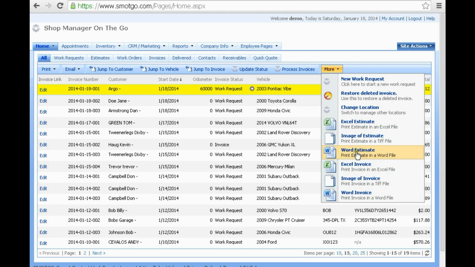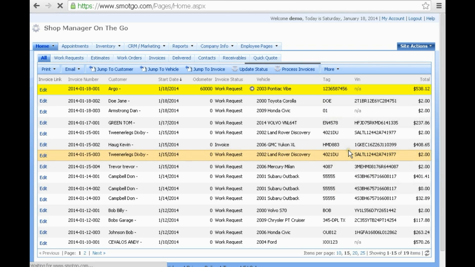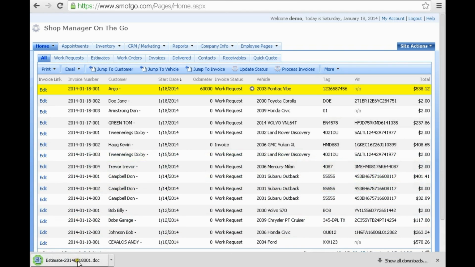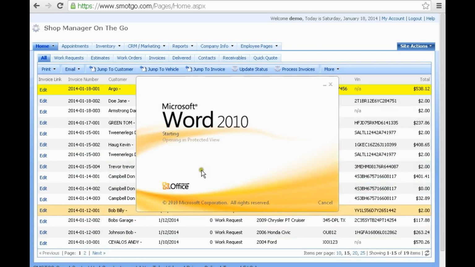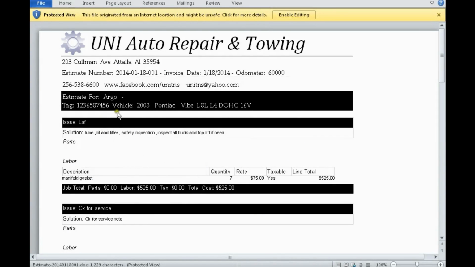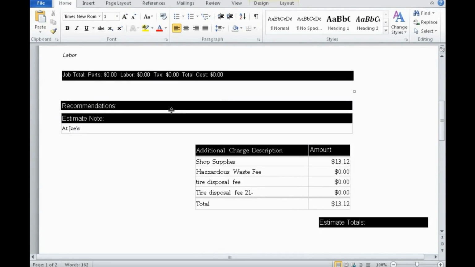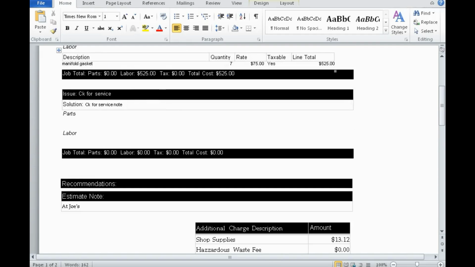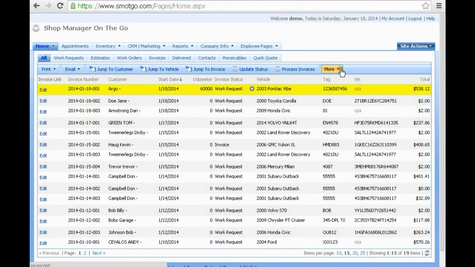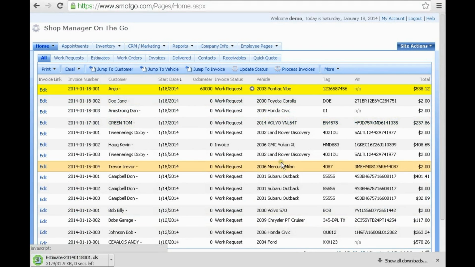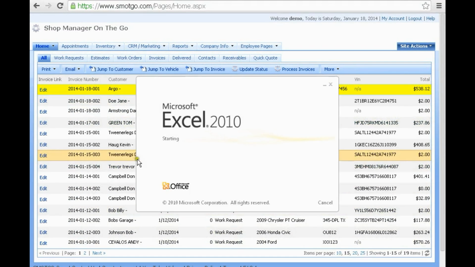If you want to export these in Word or Excel so that you can make small changes before you print them out for a customer, let's just go ahead and do it in a Word file. And you can actually go in here and edit this if you want to. And the same with the Excel. And then this way you can do with the information what you want.